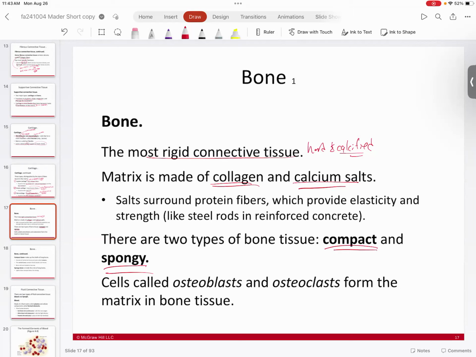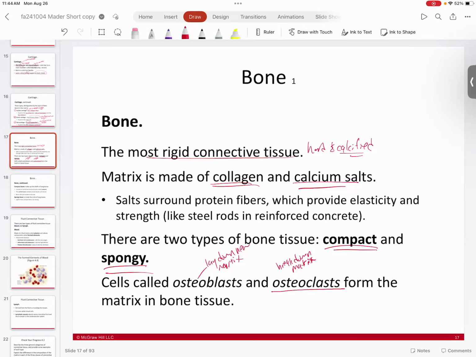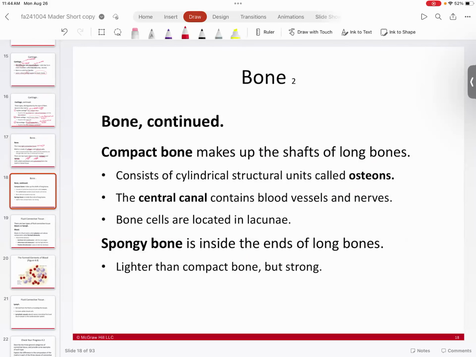And so these types of bone are going to be made up of our two bone cells. So the osteoblast, basically what these guys will lay down is new matrix called osteoid. The osteoclast typically will break down matrix. Notice you now have two cells, one that builds and one that tears down. You can't have that with cartilage. Okay, and then of course you have osteocytes, which are cells that basically maintain existing bone matrix.